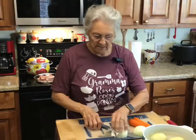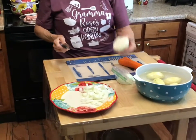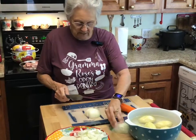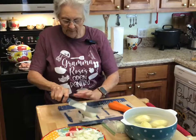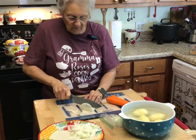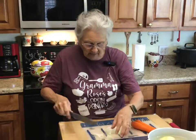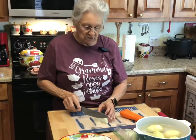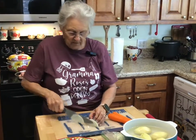All right. While the other side's browning, I've already cut some of my onions. So I just took an onion, cut it in half, then I'm cutting in quarters, and I'm just slicing it thin like that. Y'all see me do it like this a lot for casseroles or one skillet meals, because this is the way we like our onion. Now, if you like yours smaller, chop it smaller. It's just up to you.